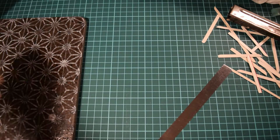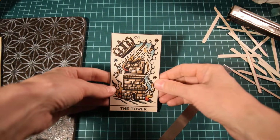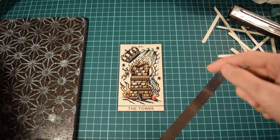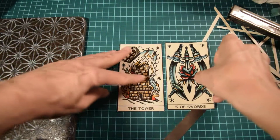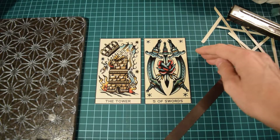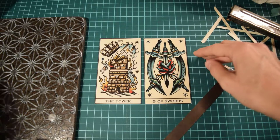Yeah, and one last thing, I'm not going to cut or round the corners on this one. I like that it is just having those pointy corners. I really like that. Just like in the old days.